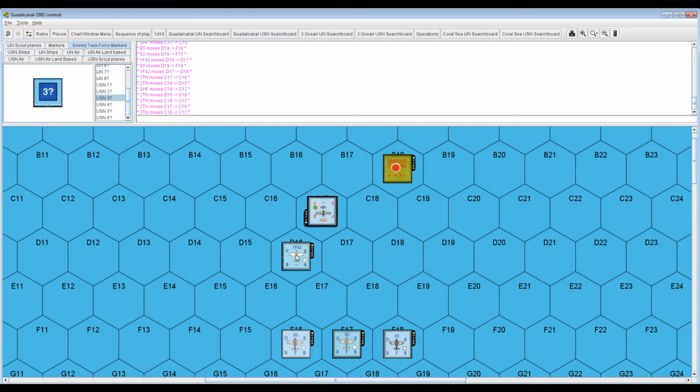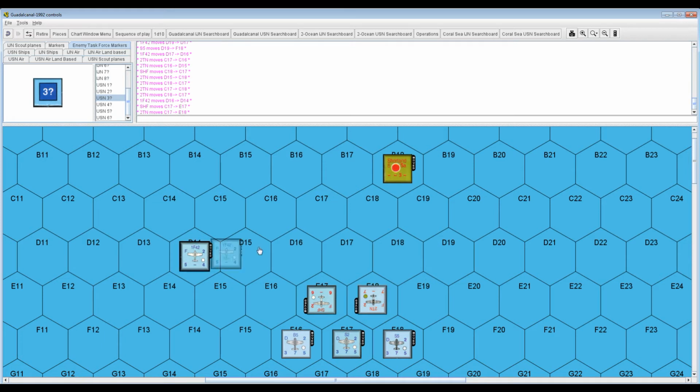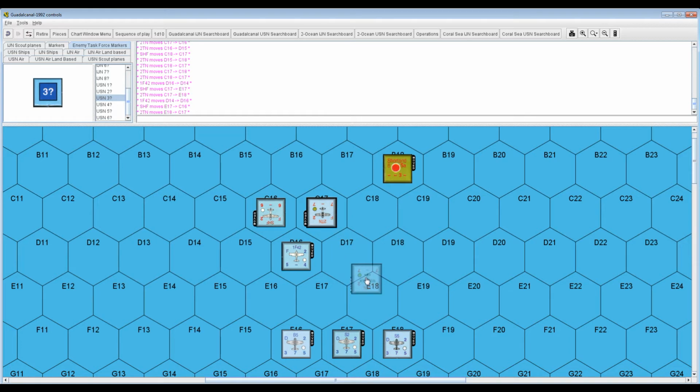And if they did destroy it, they would be allowed what's called a breakthrough, where they'd be able to go through and have a round of combat with the bombers. That can happen, absolutely. But because we have more, we're actually automatically allowed a breakthrough with any excess fighter groups. So the Japanese player can just go straight in for a round of combat with one of these bomber groups. And that's absolutely what I'm going to decide to do as that Japanese player. I'm feeling very comfortable with this scenario so far. We're definitely on our way to a victory. At least we've got a much higher positive impact on the board strategically and point-wise.